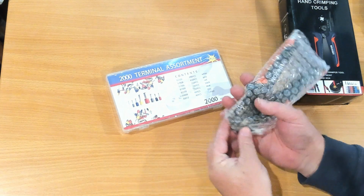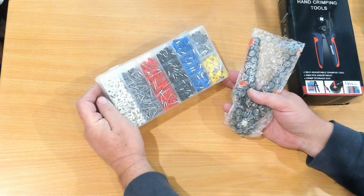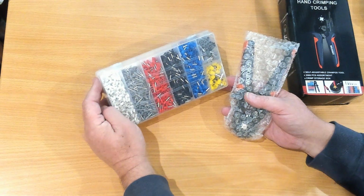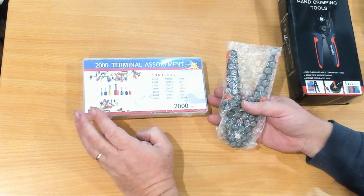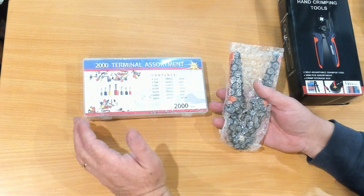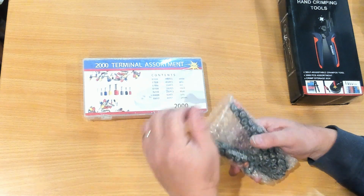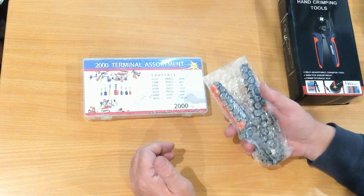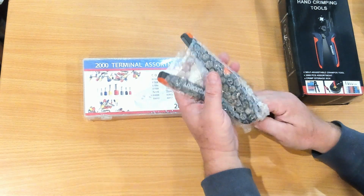Okay, so it comes with 2000 assorted terminals. These are designed to go over the end of wires, and particularly with these stranded wires, keeps them all contained and in one place. Stranded wires are better in my opinion, because if you are flexing the wires, which we do quite often in robotics, they can fatigue and break a strand. If you've only got one strand, then once it breaks, you're basically in a world of hurt. You have to replace that cable or that wire.